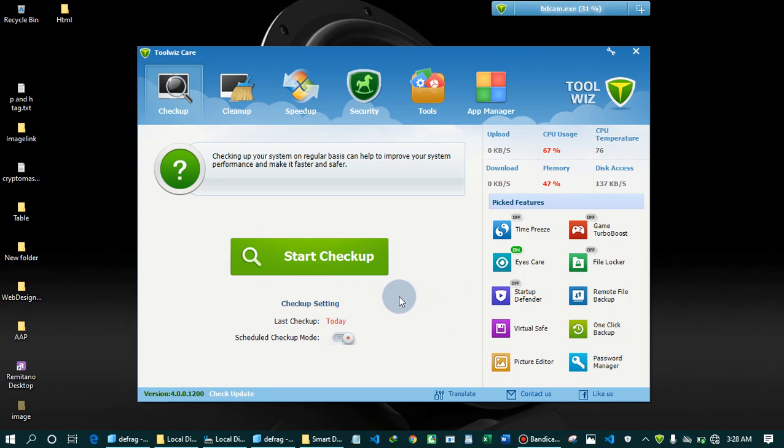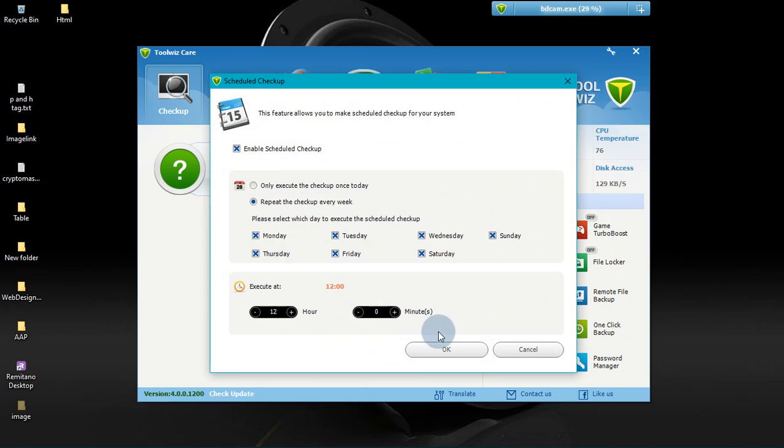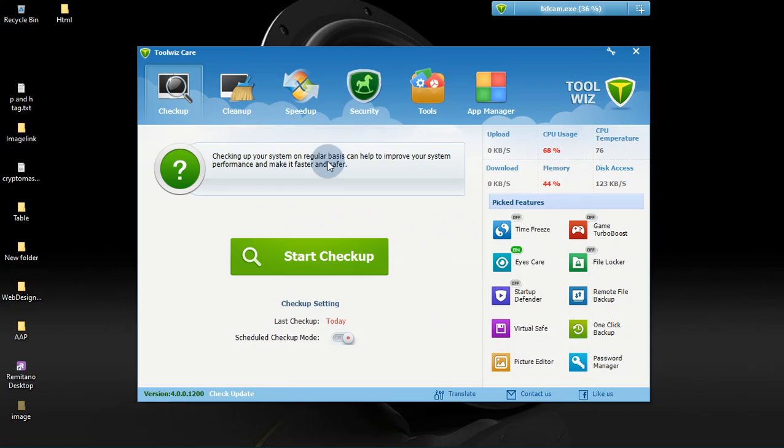I did a video on how to clean your junk files just by clicking on start checkup, and you can automate it. So you can look at this. You want it to run Monday, Tuesday, Wednesday, blah blah, the hours, the time. I'm not going to be doing that, and because it is not installed, it won't really work the way you want it until you install it on your drive. See, so now what do you want to do?